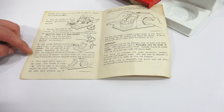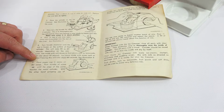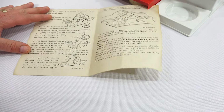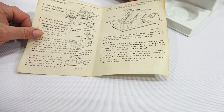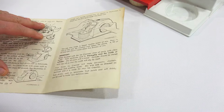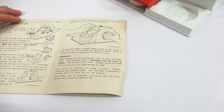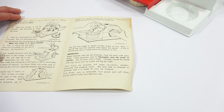Ice cream made with mixes such as Junket Freezing Mix, which I've used many times on video, will take about 60 seconds. See illustration 5. Place paper cup in recess under scoop. Push handle of scoop up until the edge of the scoop touches the metal cylinder. With the other hand, grasping rim of handle, so you're kind of holding this all here, turn handle toward you as shown in illustration 6. Frozen mix will flow down scoop into paper cup.